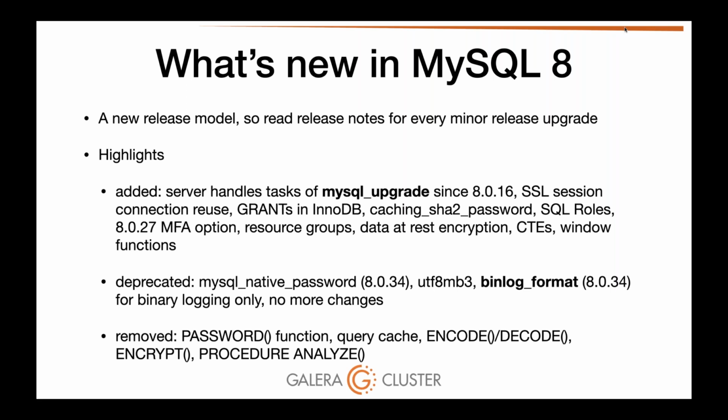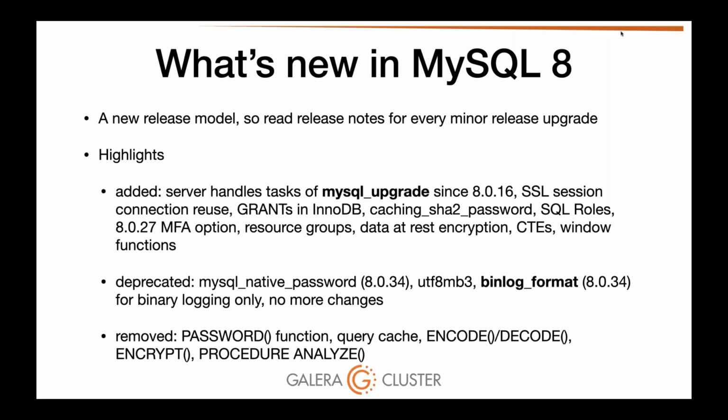Important for you for a migration is that there is no longer MySQL native password. In fact, you'll notice it's deprecated in 8.0.34. It's because there is a new password algorithm called caching SHA-2 password. There's also, of course, I mentioned data at rest encryption, common table expressions, window functions, resource groups, which is like cgroups, but within the database. And there's also the ability to authenticate via multi-factor authentication option. So, external authentication besides just username and password.